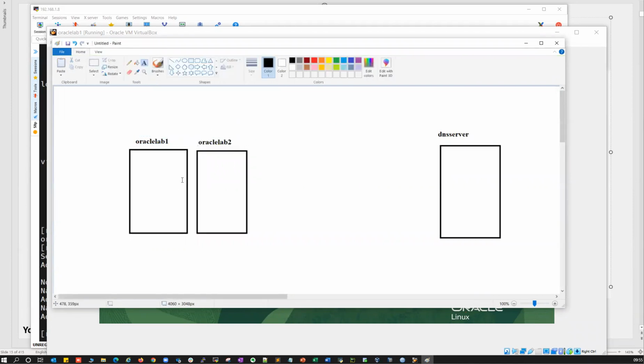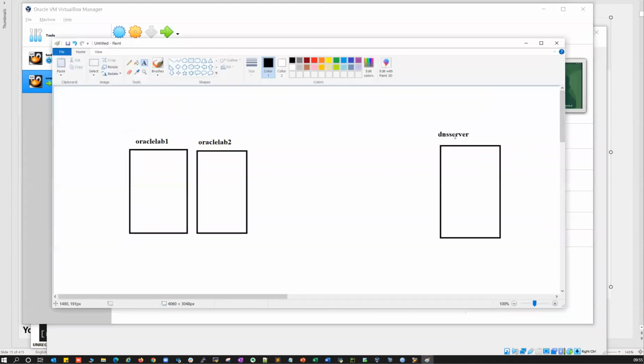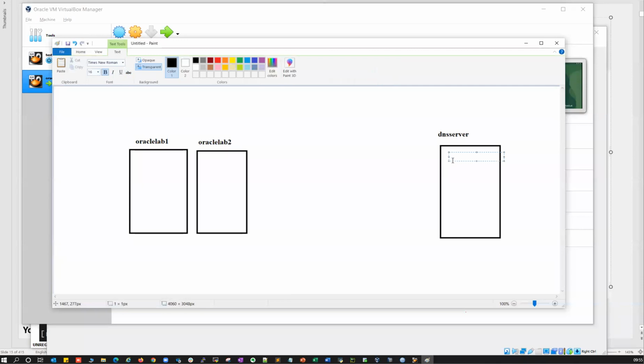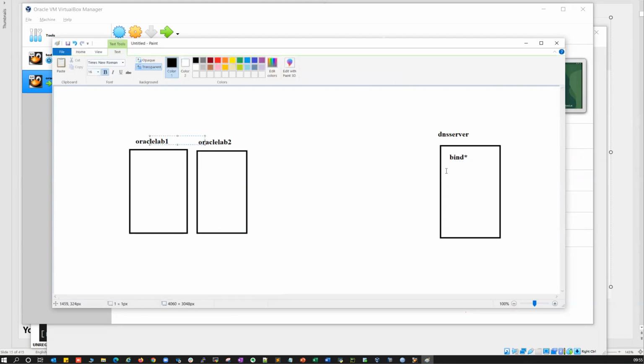I can create 2 servers, 2 VMs. For example, here I'm talking about Oracle Lab 1 I installed. I can install Oracle Lab 2. I can install one more server called DNS server. And here in this server, I'm going to install bind RPMs. The moment I install bind RPMs, then manually I can register this particular Oracle Lab 1 with the IP address, and Oracle Lab 2 with the IP address.